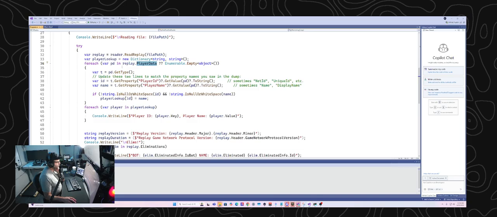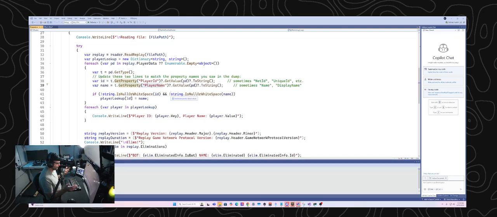I'm going to skip over some of this, like getting the type and stuff, because it's probably not of interest to folks, but we effectively need to get the player ID for every player that we see in the game and their name. And then we're just going to store them side by side so that in the future, if I get a player ID like player 123, I can know if that's Cafe Dave or some other name.